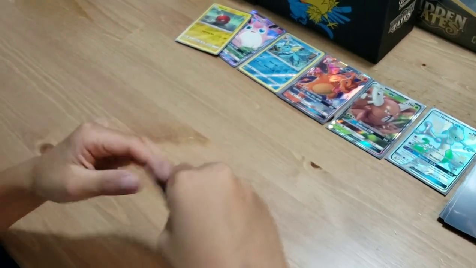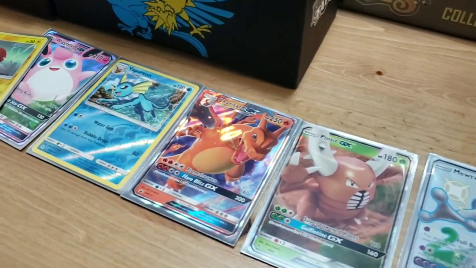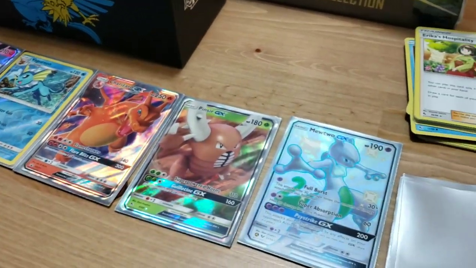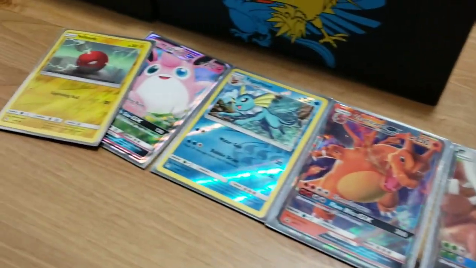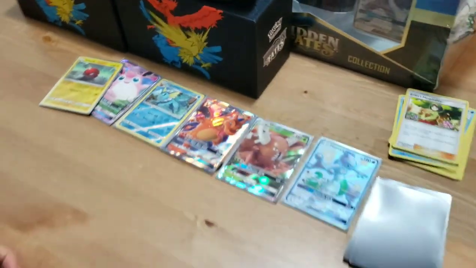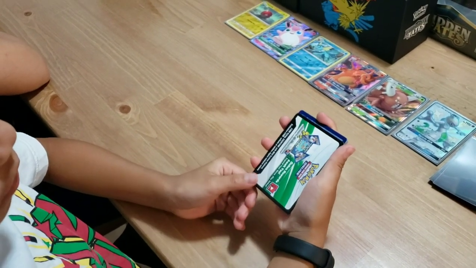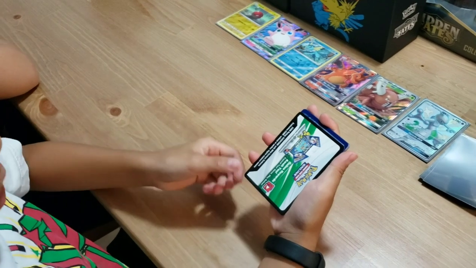Yep, that's right, the Charizard. Okay, so far, just keep in mind, we got the Charizard GX, we got the Pinsir GX, as well as the Mewtwo, and then we got the Wigglytuff, the Porygon, and finally we have the Voltorb. Alright, so we're heading down to the last pack. Let's go and see what we got.